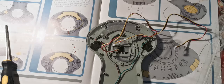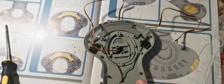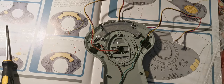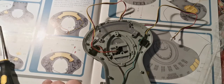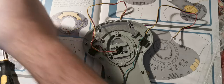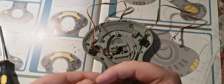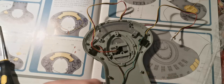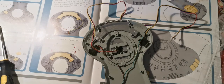Now it's telling me I have to secure this using 4 CP screws. Here's our old friend Mr. CP. I guess I'm wrong, this is the AP screw bag, which I believe I'm now friends with CP, AP and MC. So we'll close them up for now, and hopefully they'll be used in later parts of the build.